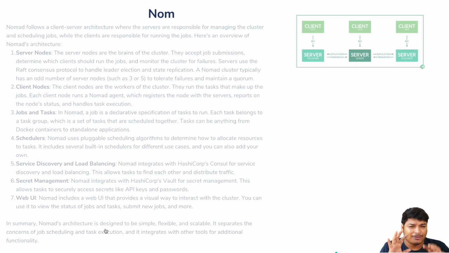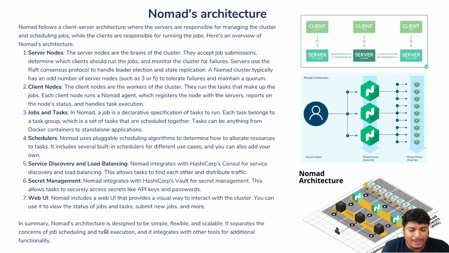Nomad has a very easy architecture where, as an admin, we can run servers, and servers will run agents. I mean, servers will be adding client agents, and we'll be running our workload on agents. Okay, now don't confuse yourself. Let's go one by one, in a simple way. We'll be learning all the bits and bytes of everything. Okay, so the first one is the server node.